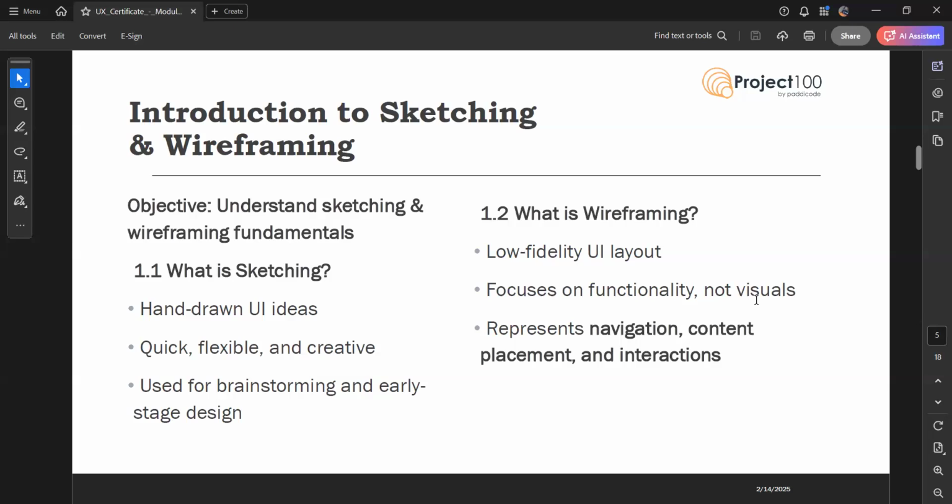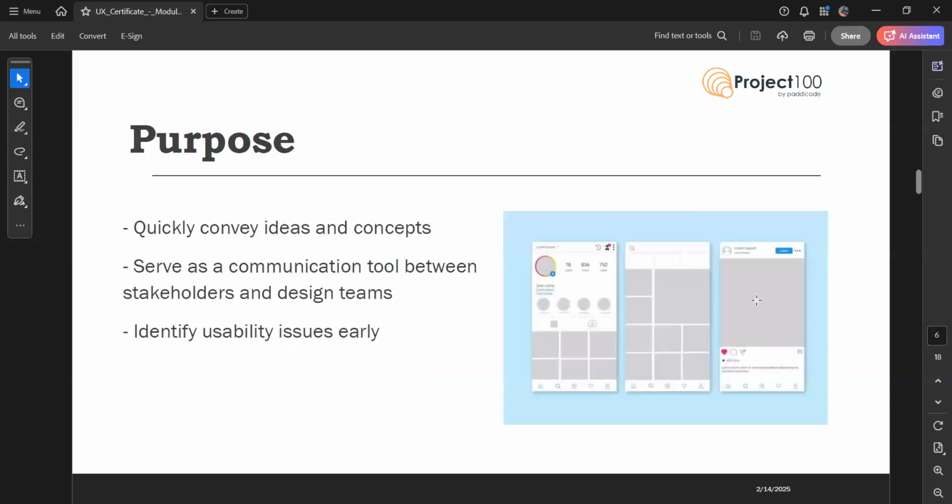There are two different types of wireframes, because some people will tell you there is sketching and there is wireframing. They are similar, but you can think of sketching to be under wireframing. Some people do the non-digital wireframe, which is hand-drawn, which most people refer to as sketching, and they think of wireframe as the digital one. But ideally, there is the hand-drawn wireframe and there is the digital wireframe. Under the digital wireframe, you can have low fidelity, mid fidelity and high fidelity.